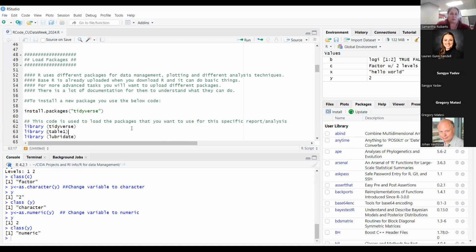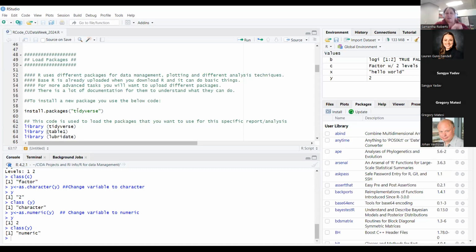So if you want to load the packages into your script, into your specific program, this is the first thing that you will need to do when you're coding, because a lot of the code that you're doing is going to be specific to some packages. So if you don't have these packages loaded into R, it's not going to work, right? For example, if I didn't load this table 1, I wouldn't be able to create the table that I'm trying to create because it's not included.